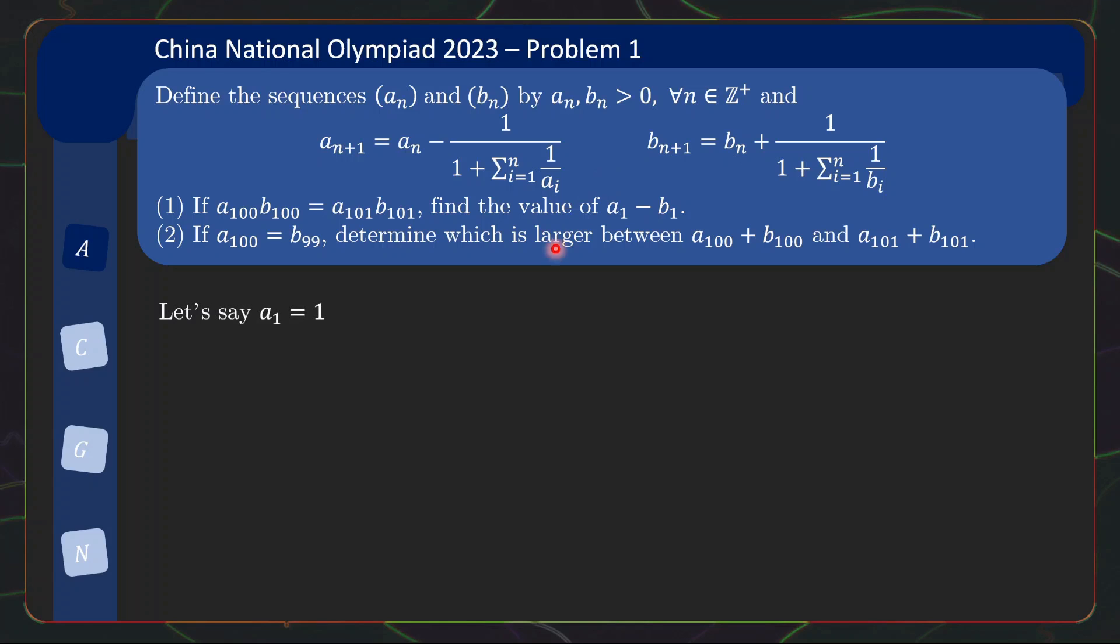So for example, we could consider, let's pretend that a1 equals 1 and see what the first few terms are like. We could say a2 is the previous term minus 1 over 1 plus the reciprocal. So if we plug in, it's 1 minus 1 over 1 plus 1, which gives you half. Let's work out one more term. a3 equals the previous term minus 1 over 1 plus the sum of reciprocals of previous terms. So if we plug in, a2 is half, then minus 1 over 1 plus reciprocal of half. If you work this out, it's half minus a quarter equals a quarter.